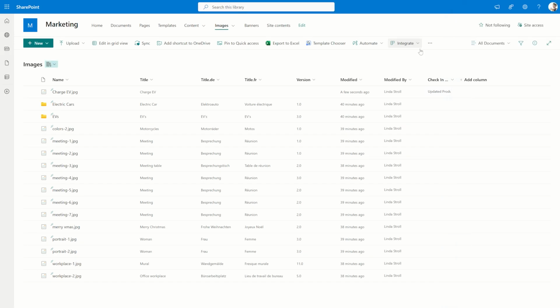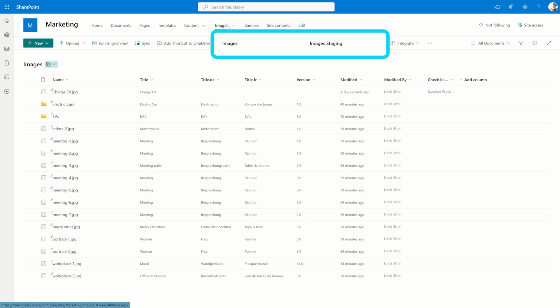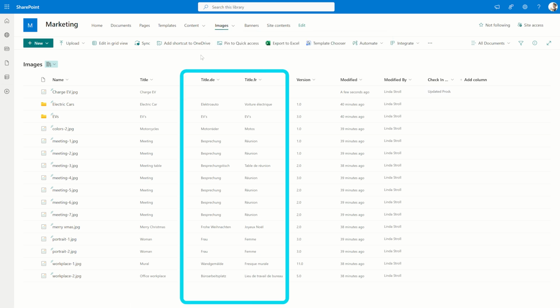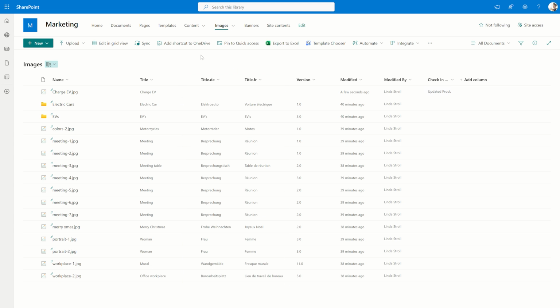Need to notify users of updates automatically? Use SharePoint's Flow integration to trigger automated notifications based on image updates. Organizations needing to test changes first can implement a staging process using additional image libraries with a smaller group before rolling them out to the entire organization. In addition, if your team requires multilingual support, you can translate image titles in language-specific columns or automate translations based on users' preferred languages in Microsoft 365 using SharePoint flows.